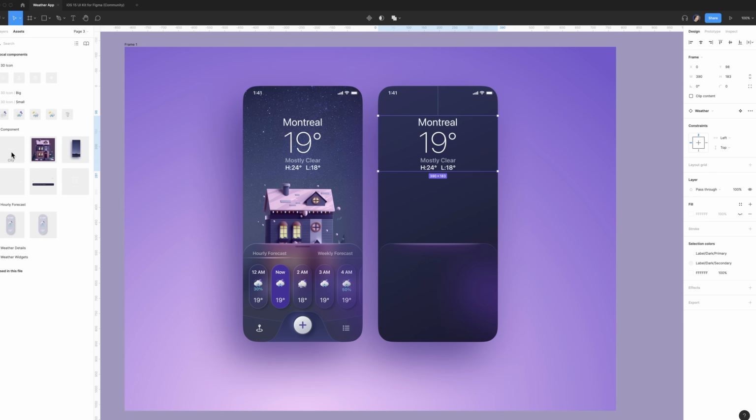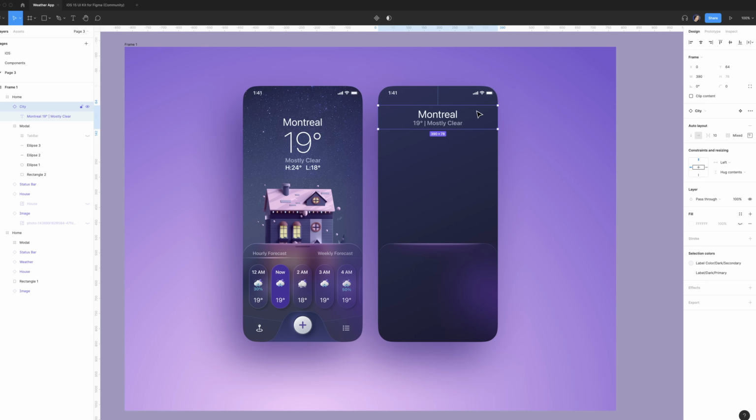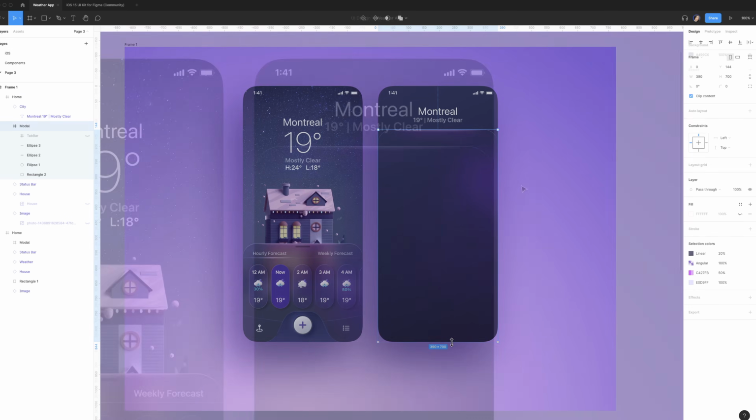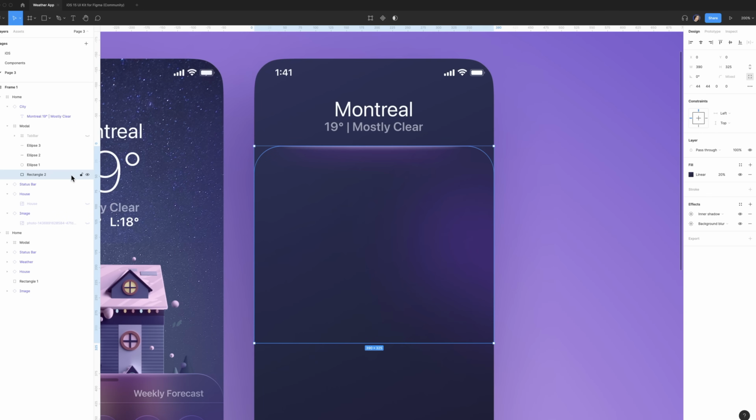Let's go to the assets. Search component that I create. This one. Vertical center. It's gonna be 10 from the top. Move these bottom sheets to the top. I will use spacing between. It's 12. Make it large. Let's go into the end. Alright, bottom sheets. Let's hide this rectangle.